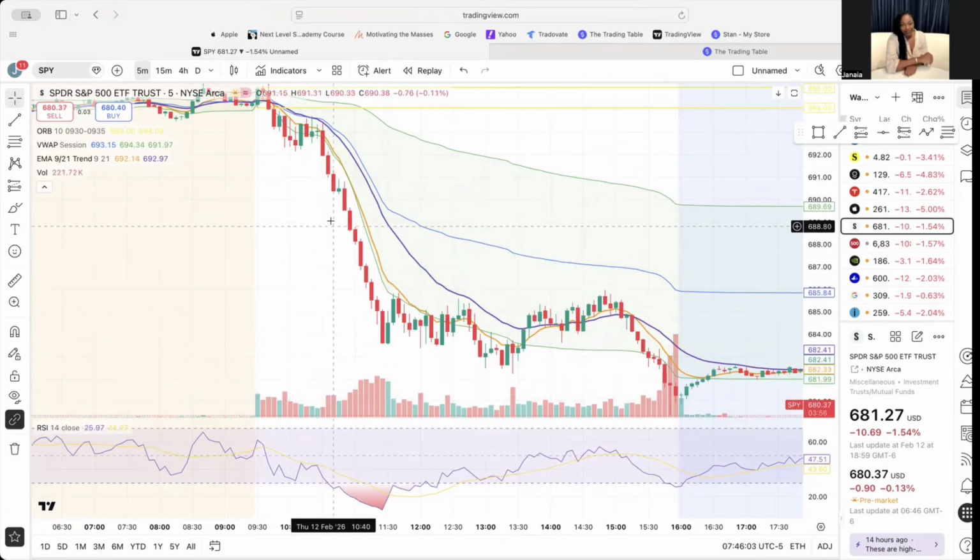The likelihood of price continuing down is higher, right? It's going to move further for a longer period of time because there are more people in it. So a breakout with low volume is like one person pushing the boulder. It might move, but it's more likely going to fail. It's not going to go as far for as long because there are just not as many people in the move. But if you have high volume, that tells you that the market agrees with this move. More people want to participate in the direction in which price is going at that time.